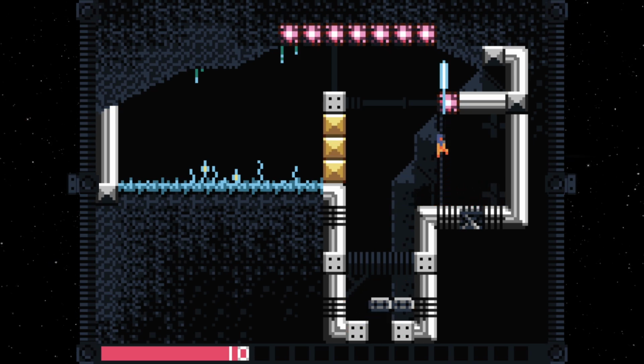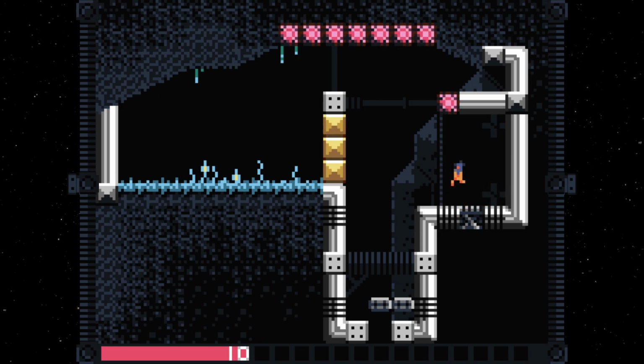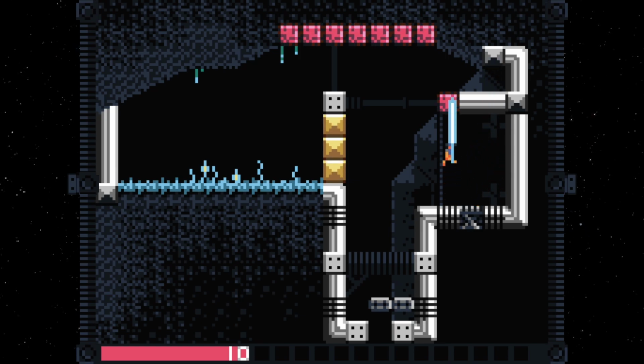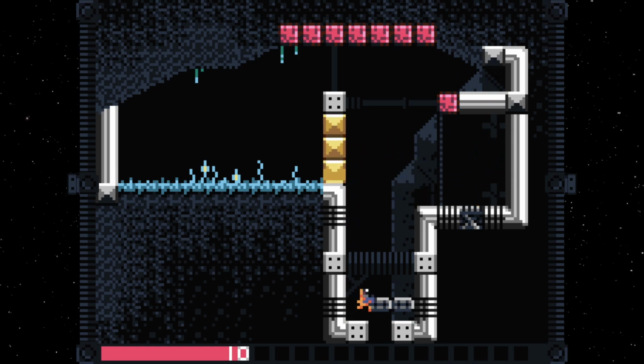So up here, we see some pink weird sporadic blocks and these gold blocks, and it looks like we can't do anything up here. So keep that in mind.